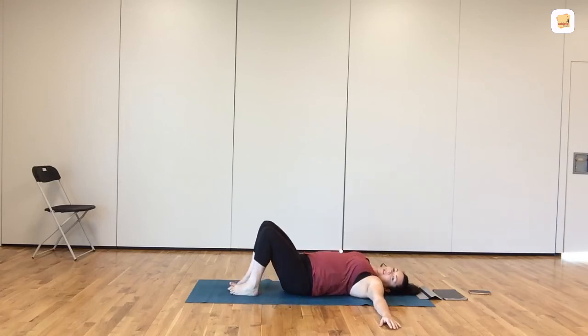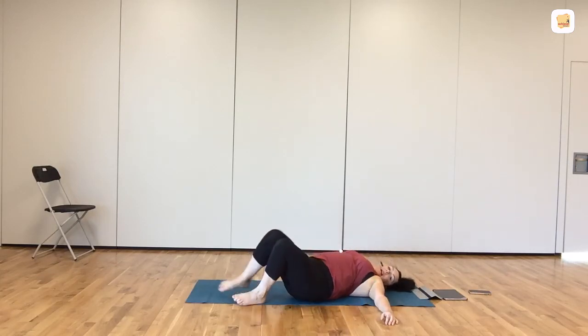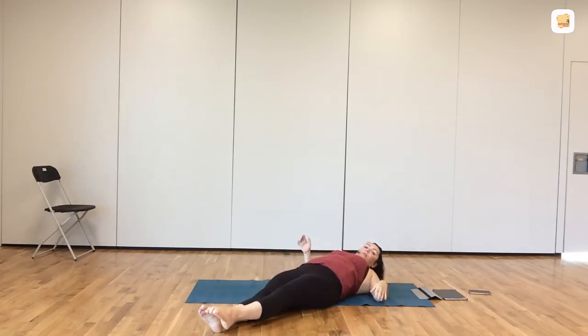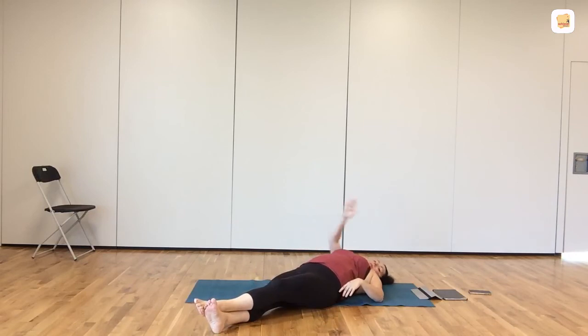And inhale, and drop to the other side. Come back to centre. I'm changing my angle so that you can see me. And I'm going to extend my feet out. And I'm going to cross my right ankle over my left. I'm going to take my left hand and hold it in my right wrist.